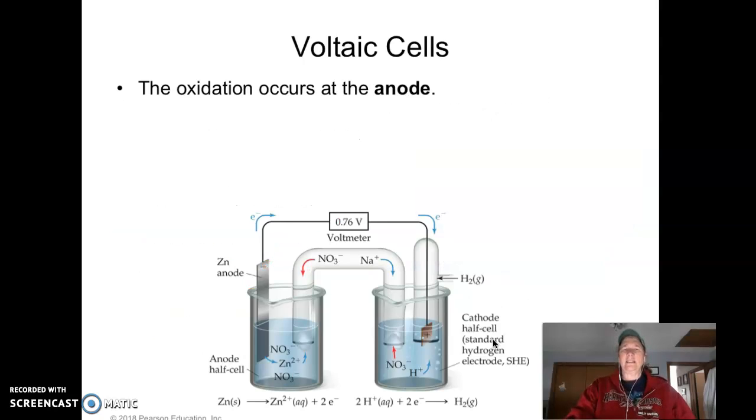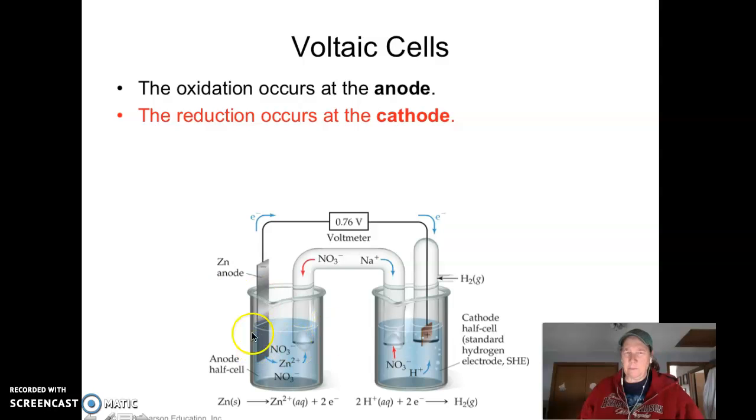So here's a voltaic cell, okay? This is the one from the page before. Here's our zinc, okay? And zinc, if you look here, is going from 0 to +2, so it's being oxidized, right? So we've got those electrons in here. Okay, so this is called the anode. Oxidation occurs at the anode. So if you can figure out, like we did before this, where the oxidation is occurring, okay, this is going to be the anode, all right?